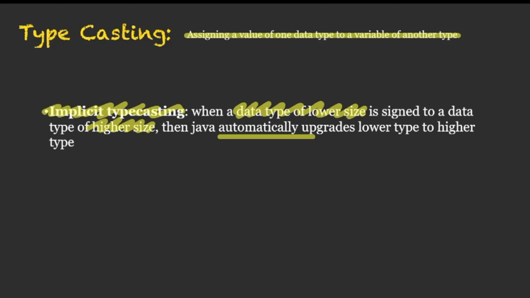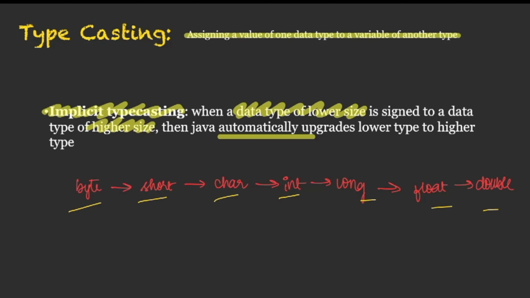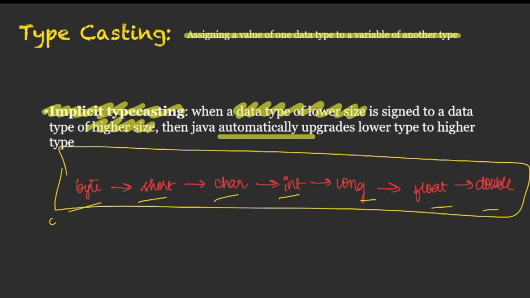Now, if you remember, it follows a certain size order. And that size order is as follows. Now, we've already discussed what the size of each of these are in the previous video. You can go check that out, right? But this is the order that it follows from lower data size all the way to the largest data size.